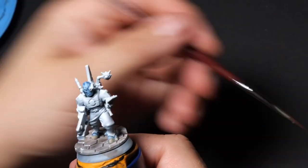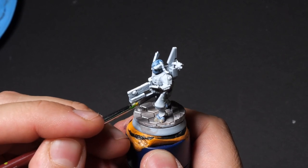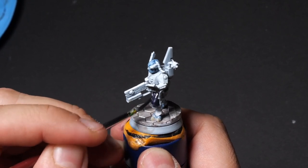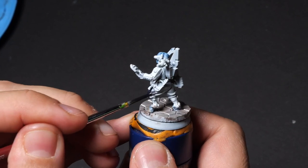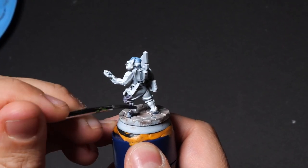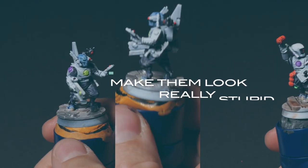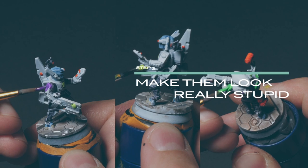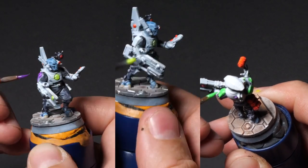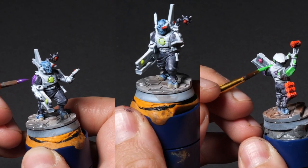Now we paint all the other parts like pans and metallics and whatnot, because we have a nice zenithal and we have some shadows in there. So using a contrast paint over that is the easiest and fastest solution to get this massive kill team of 20 dudes and five drones on the freaking table. So far this paint job is nothing special — we haven't touched the white, so the white armor is fine. We added all the extra paints and now they just look like they ran straight out of a Nintendo game platoon.